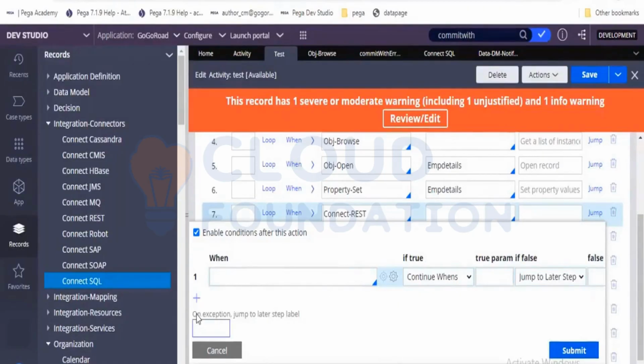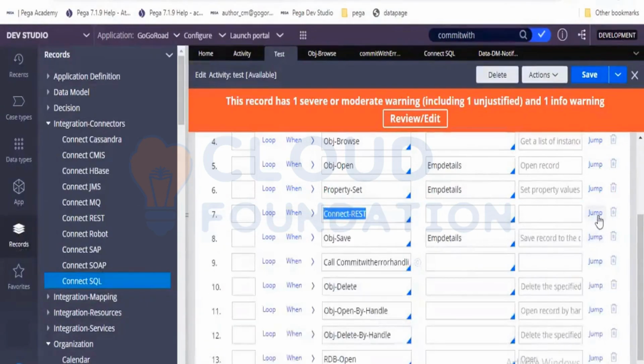You will jump to some step. You will need to mention the label here. Jumps you will mostly use for exception handling or error handling. It is also called a post condition check: whenever this step got executed, mostly you will check one condition.